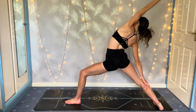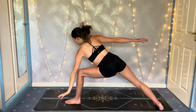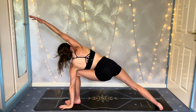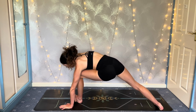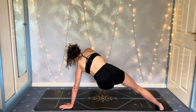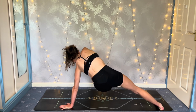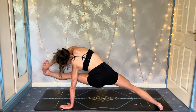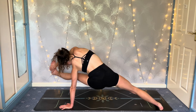Now stretch even further back, breathe in. Side angle, breathe out. Left hand to the outside of the foot, right arm sweeps up and overhead. Bring your right hand to the pinky toe side of your left foot. Extend it straight out to the right hand side, or maybe extend it straight towards the top of the mat. So we'll work towards the full version of compass next, but for now, stay here.